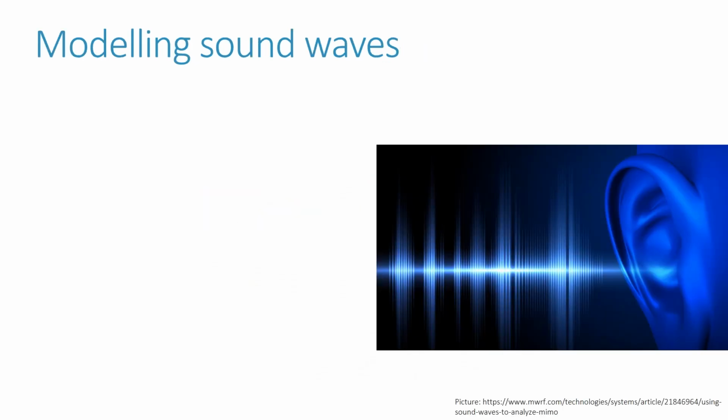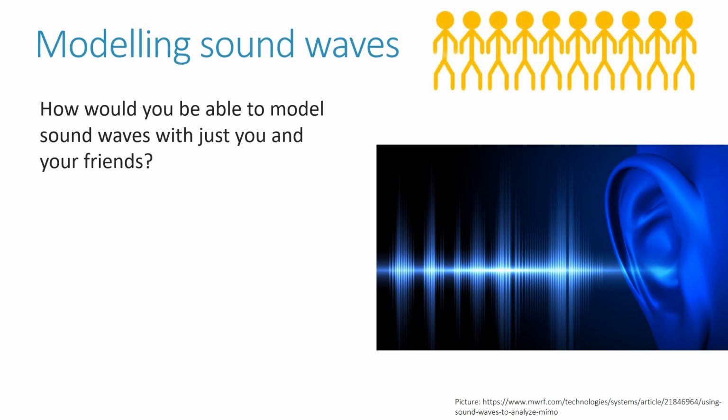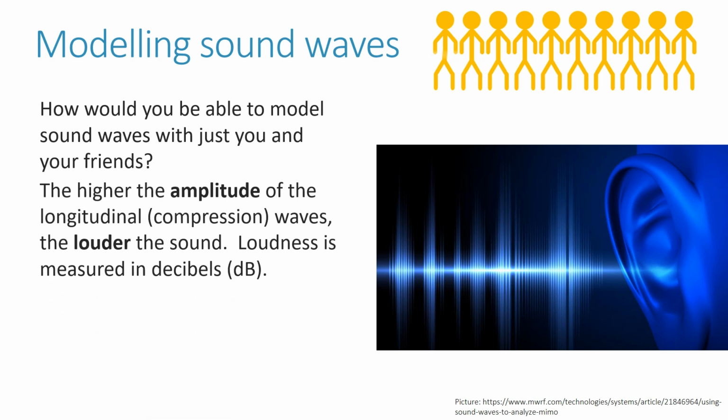So how do we model sound waves? I wonder how you would do that if you had some friends that you just wanted to model it. Perhaps you might stand in a line and see if you could have some sort of disturbance that gets passed along the line. Well, this picture that we see here tries to show a little bit about modelling sound waves. And the higher the amplitude of the longitudinal waves or compression waves, the louder the sound. And loudness is measured in decibels.